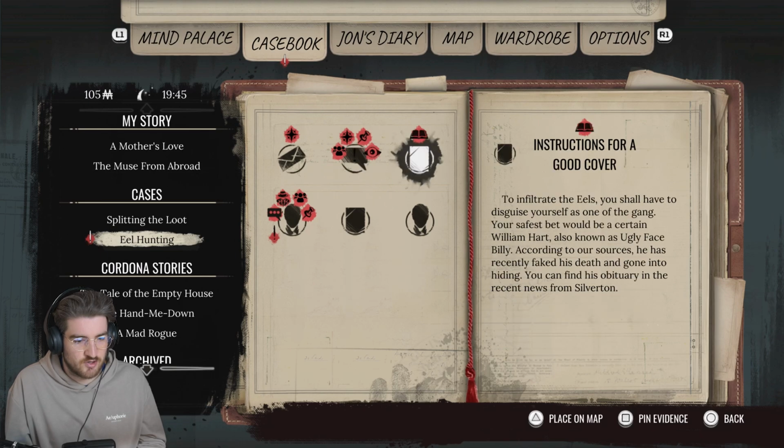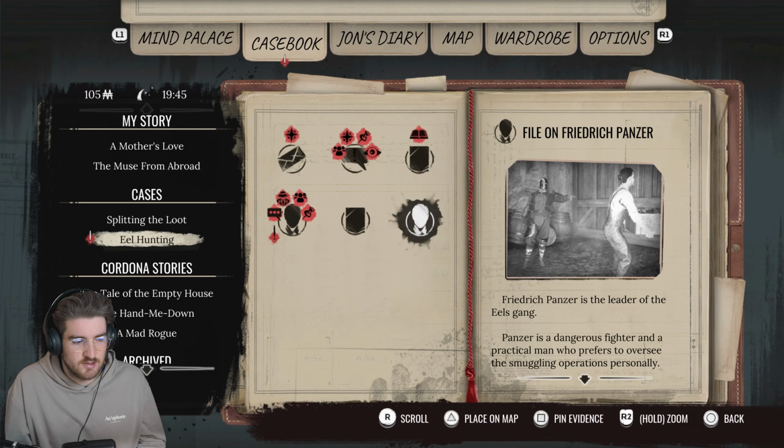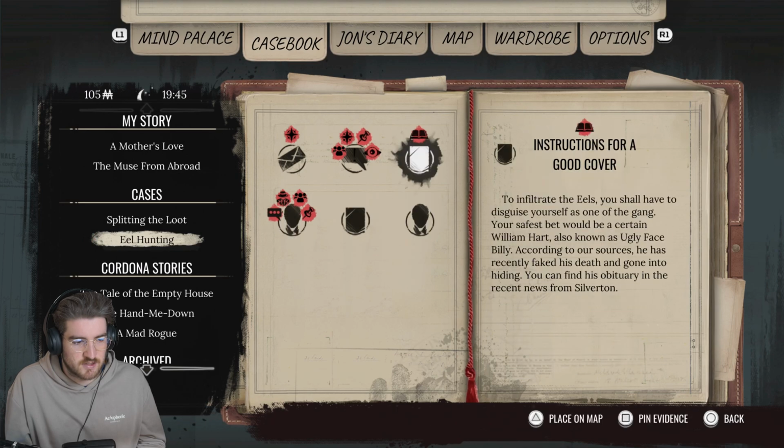Interesting. Instructions for a good cover. To infiltrate the eels, you have to disguise yourself as one of the gang. Your safest bet would be a certain William Hart, also known as Ugly Face Billy. According to our sources, he has recently faked his death and gone into hiding. You can find his obituary in the recent news from Silverstone. Okay. Silverton, rather.